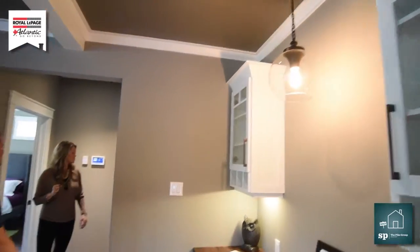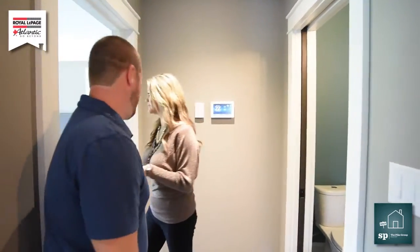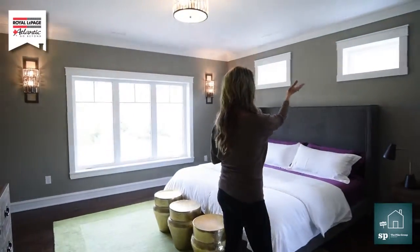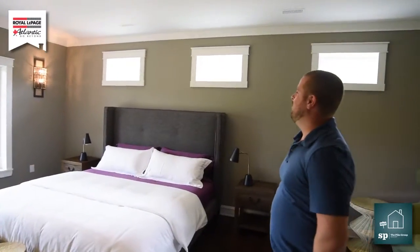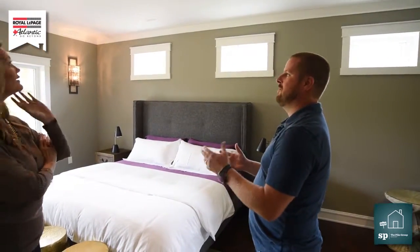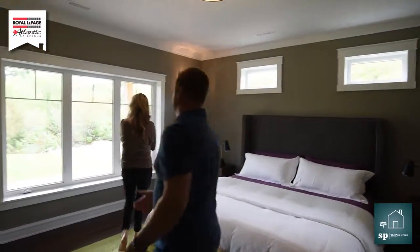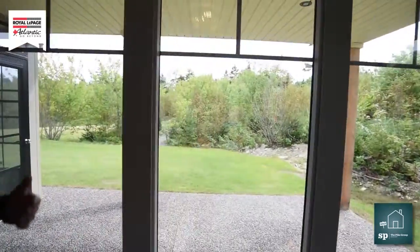As we're continuing down, we have a powder room right here. Now it gets all about us ladies! I love this room. Tell me why you picked these windows up high like that. These are called transom windows. The reason for putting these here was to get more passive solar energy coming into the house. All the big windows on the backside of the house — in your backyard — are south-facing. You have no idea how many people look for that south-facing yard.